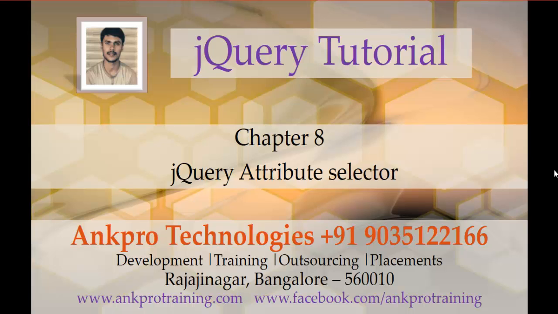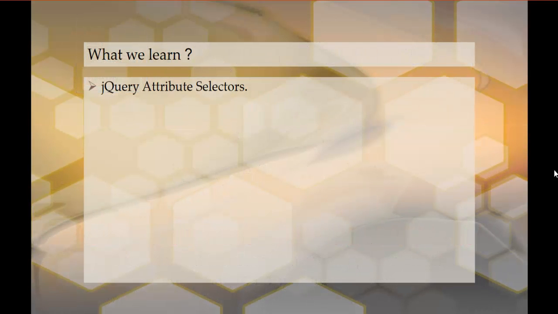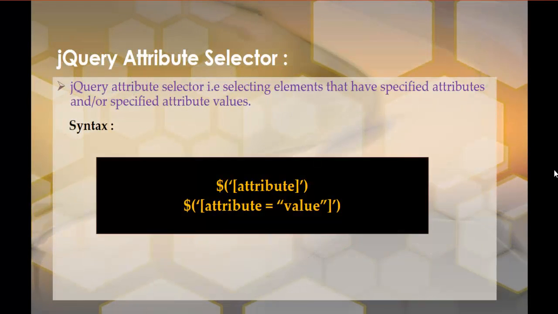My name is Harish. In this session, we are going to learn about the jQuery attribute selectors. With the jQuery attribute selector, we are going to select an element by the attribute or by the attribute value. Here you can find the syntax to this factory function, the jQuery dollar function. What we are passing is the attribute within the square brackets. So we are going to identify an element by the attribute, and also by the attribute value. These are the two things we're going to learn in this session: how we can identify an element by the attribute and also by the value specified to the attribute.